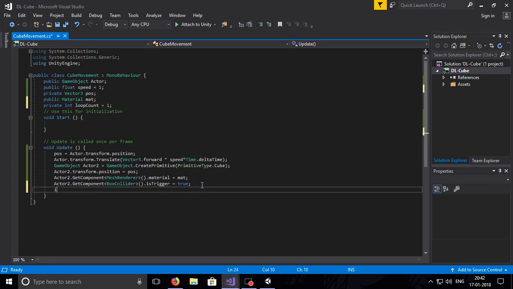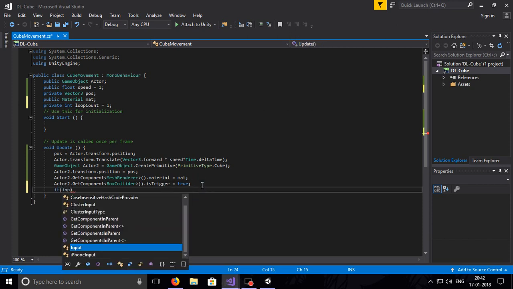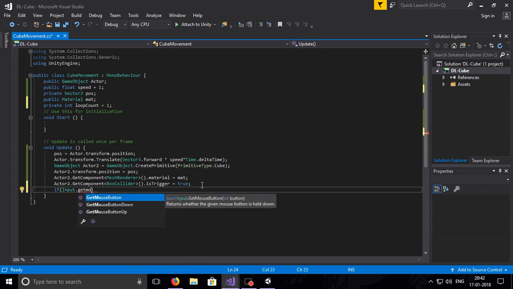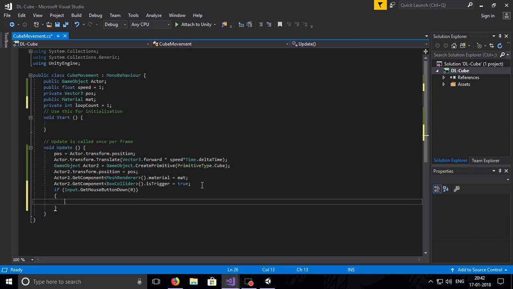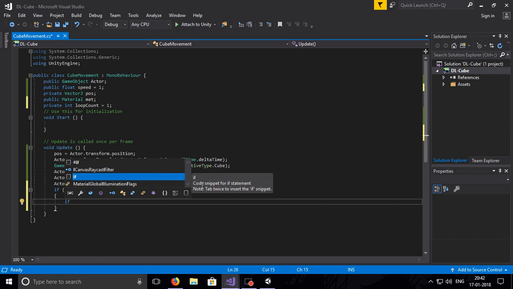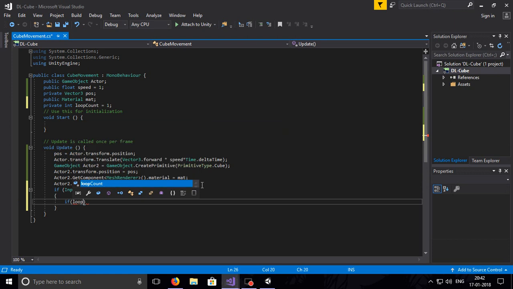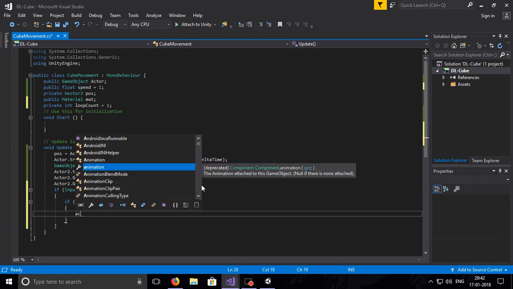Now if our button is pressed, means if Input dot GetMouseButtonDown 0, then if loop count percentage, means modulus 2, not equal to 0, then we will rotate the cube.